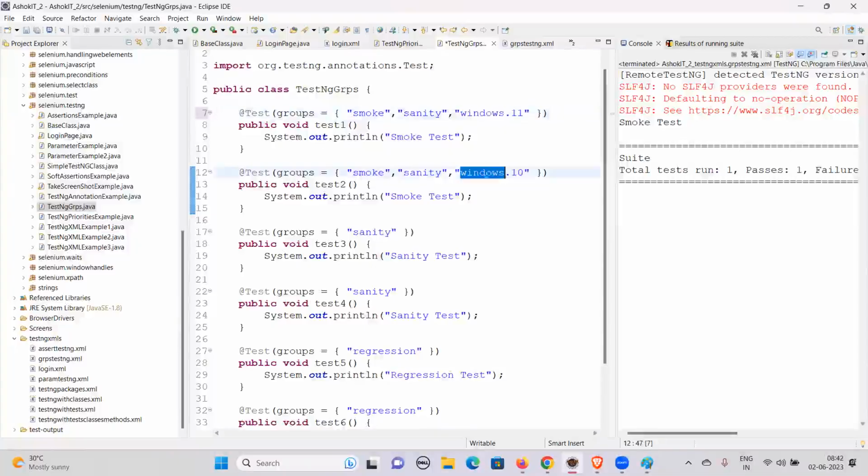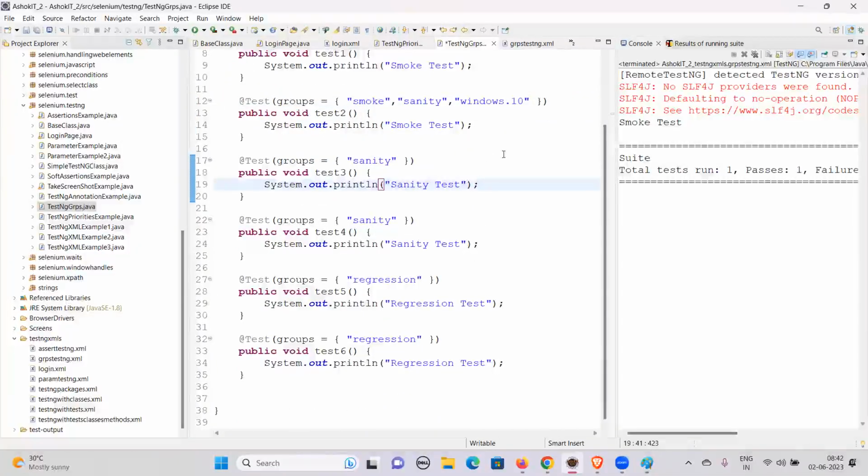But I want to execute them on Windows. For example, there are a few systems which are marked as Linux, grouped as Linux. These test cases should be executed only on a Linux machine. So Linux dot 2 version, Linux dot 3 version. Okay. But there are some test cases which are grouped as Linux test cases and Windows test cases.